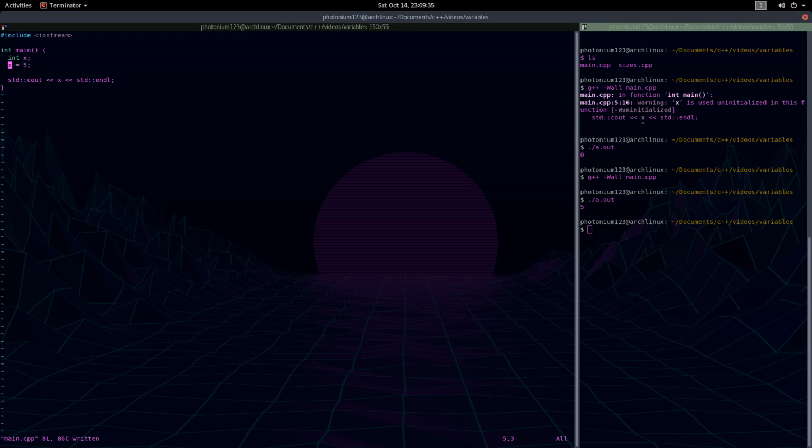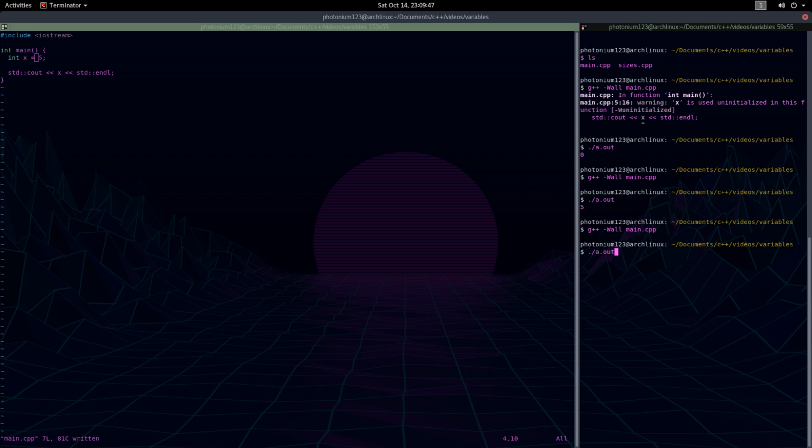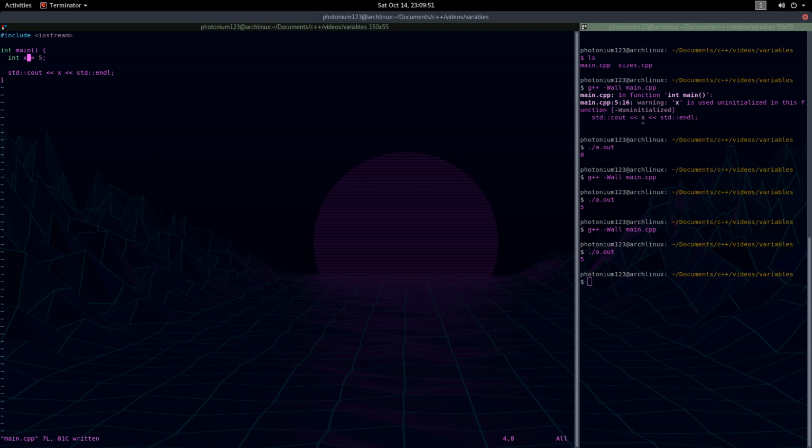And if you're going to declare x and then give it a value, it's kind of redundant to make it two lines. That's why you can just put it in one line like this: int x equals 5, and that is the standard way of declaring and initializing a variable. So this, in one line, declares x to be an integer and gives it a value of 5.